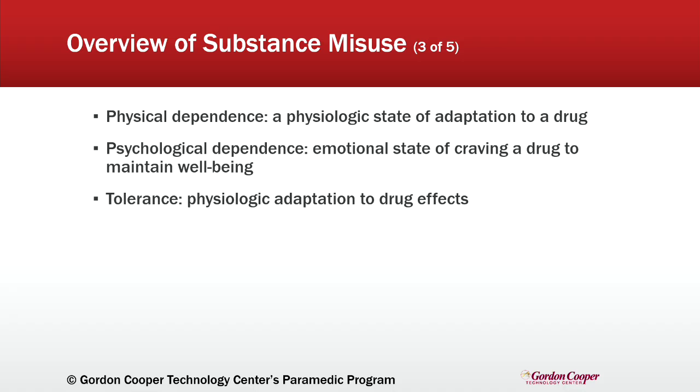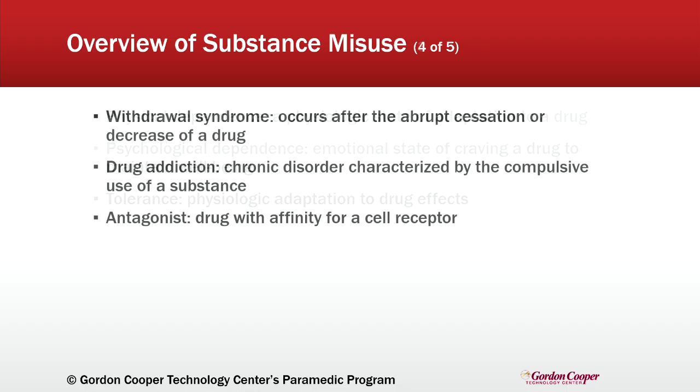Of course, tolerance occurs when the body requires higher doses of a drug to achieve the same effect that was once felt with a smaller dose. As a person uses a particular drug, oftentimes this tolerance is developed and it grows. And when they stop using that drug, we see something called withdrawal syndrome, which refers to a predictable set of symptoms that occurs when a drug is suddenly stopped or reduced, often affecting the central nervous system.